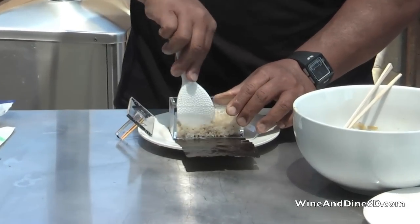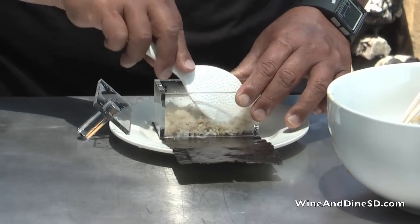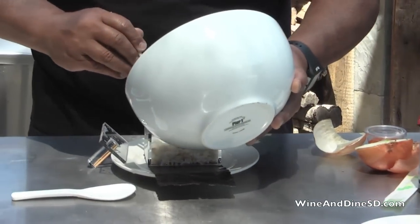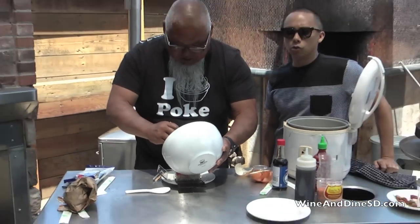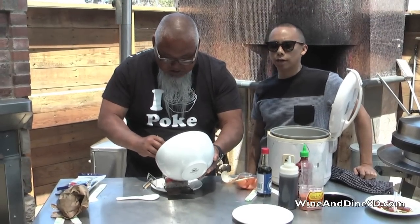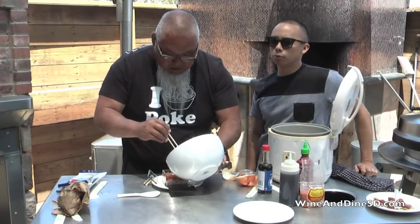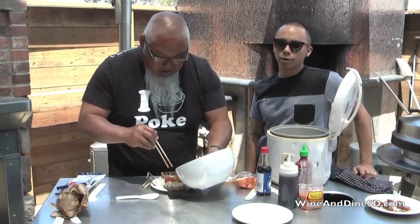So you put it in a musubi mold, pack it down, and then you put a layer of poke. Musubi molds can also be found at your local Asian market, hopefully. They're not easy to find. You can also go online and just look up musubi mold. And musubi is spelled M-U-S-U-B-I.